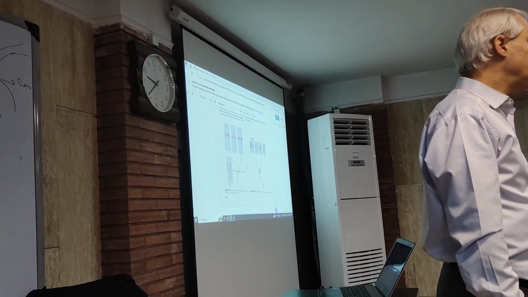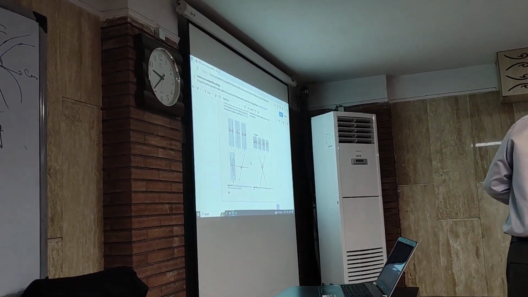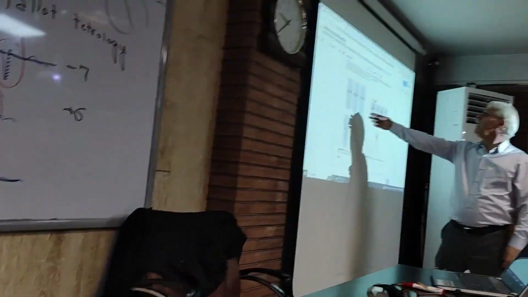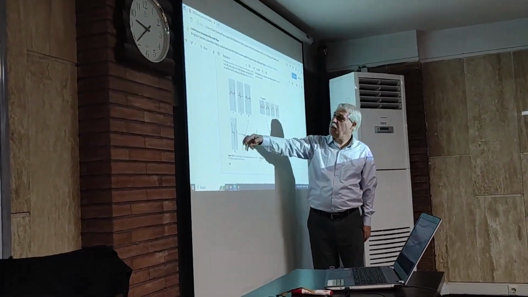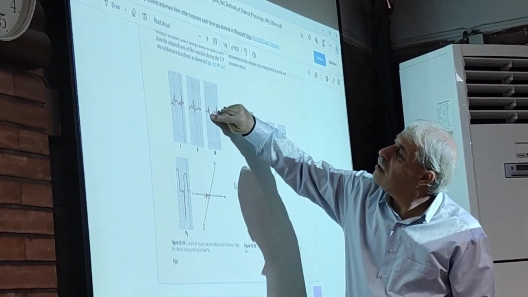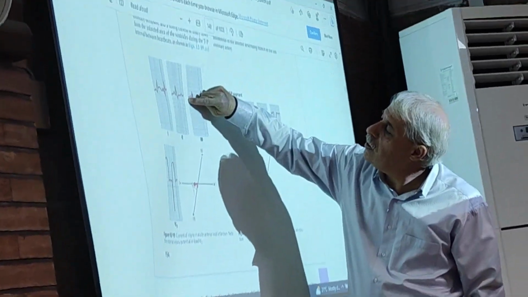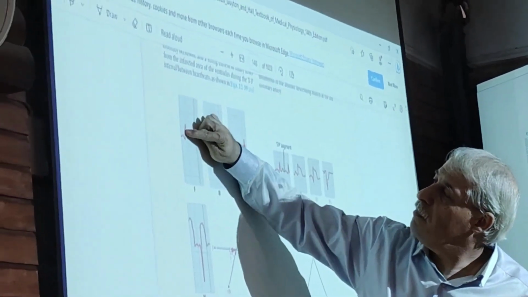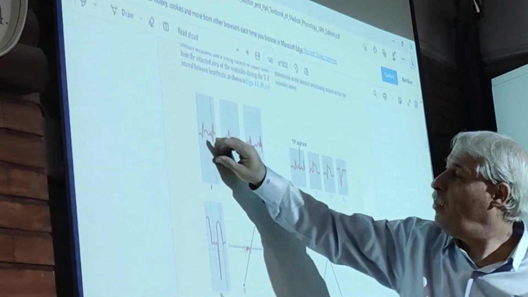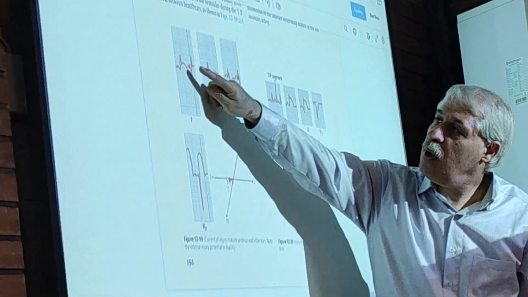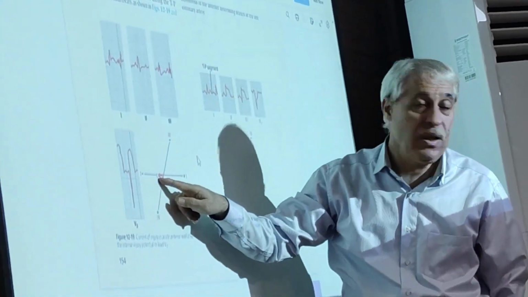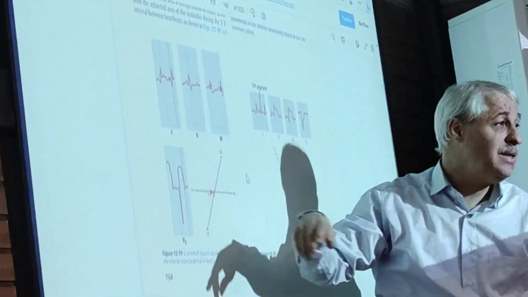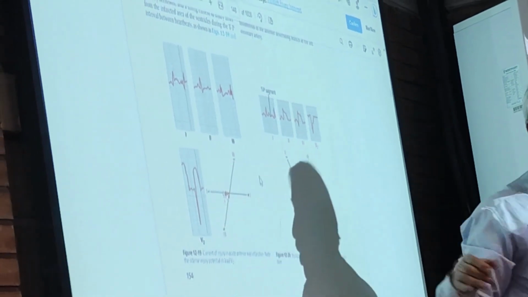Do you have any question? Which one? Here in this V2. See, from limb lead 1 and limb lead 3 in this example. This is limb lead 3, S point. Make a perpendicular line. That will be positive. Here, limb lead 1 from the S, make a perpendicular line. Negative. Positive, negative. In limb lead 1, it is negative. In limb lead 3, it is positive. So, the resultant vector is deviated to the right.